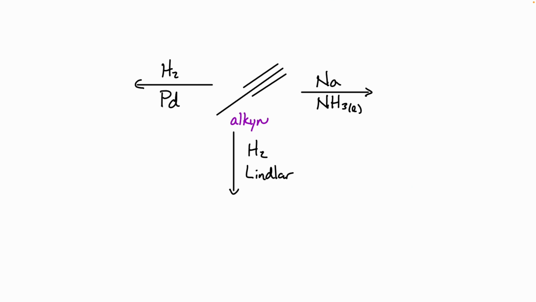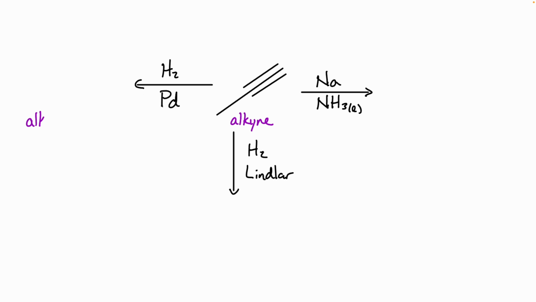Right, so we're starting with our alkyne, our carbon-carbon triple bond. If we were to use hydrogen gas and palladium, what would be the functional group of our product? Alkane. All right, so we should now have a 3-carbon alkane. If we use Lindlar's catalyst, this allows us to convert our alkyne to an alkene, specifically with that Z stereochemistry, although here, because it's located at the very end of our molecule, stereochemistry doesn't even matter.